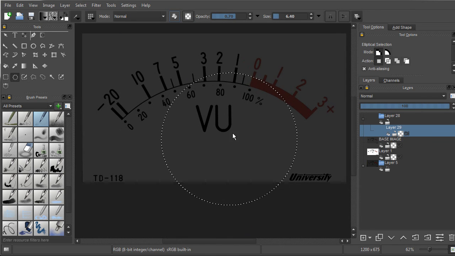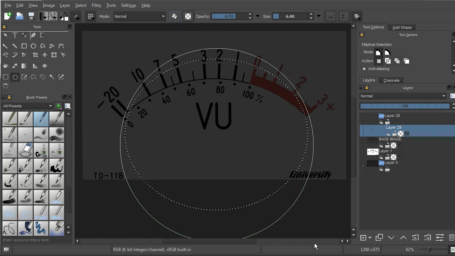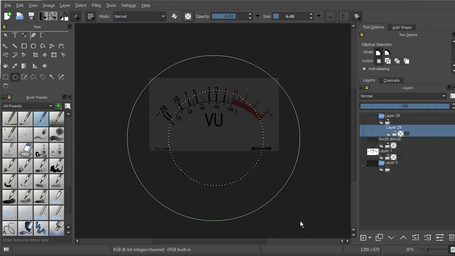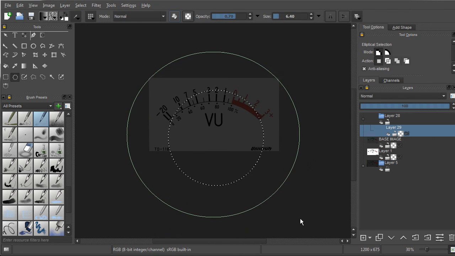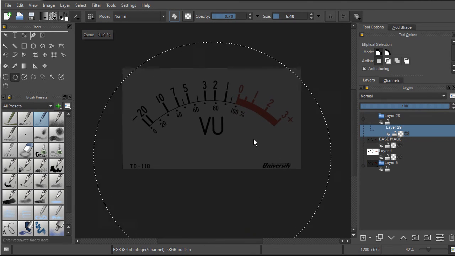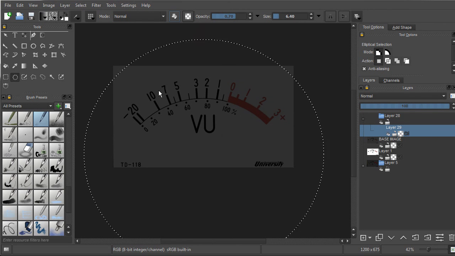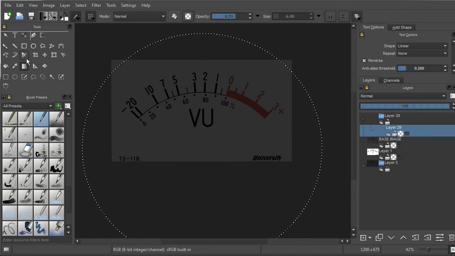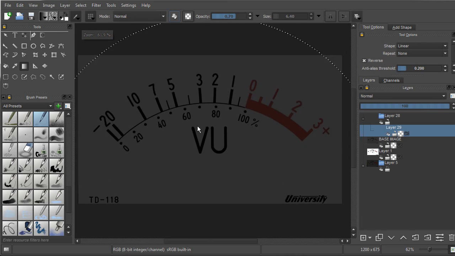I don't know why I am using a selection mask, because I am going to use a radial gradient, but I'm not going to go deeper in that way.